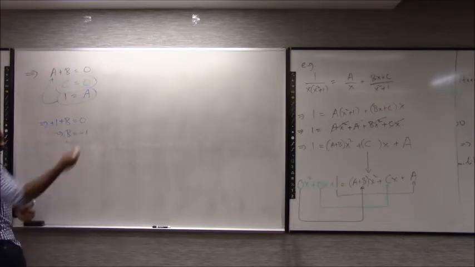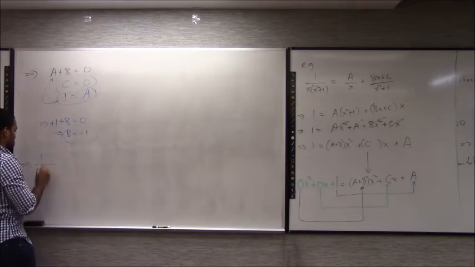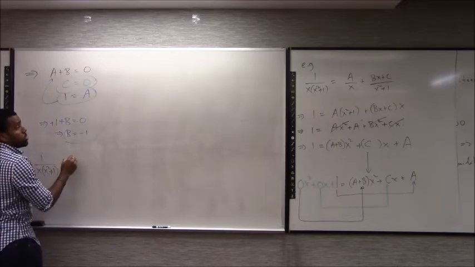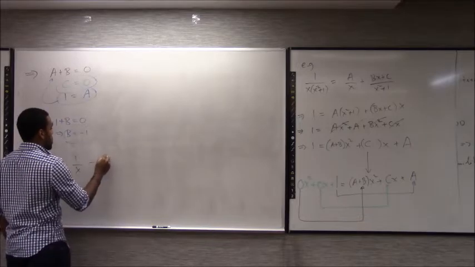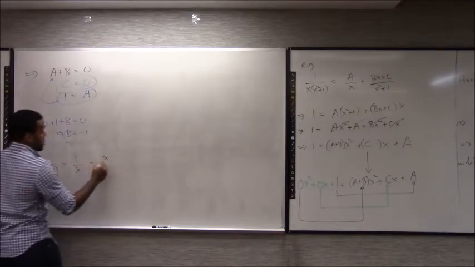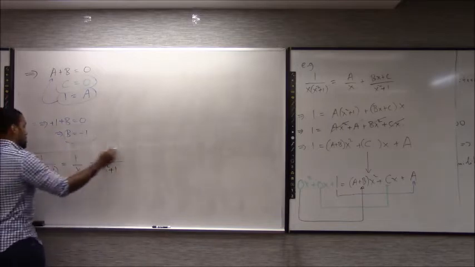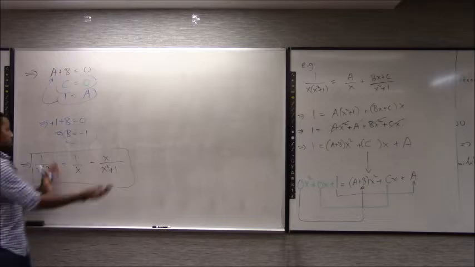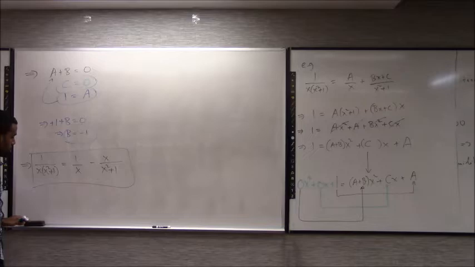And then you can go back and plug it in. A, which is 1 over x. The B is minus 1, and the C is 0. And in some contexts, dealing with this side is going to be easier than dealing with that side, in particular in a calculus context.